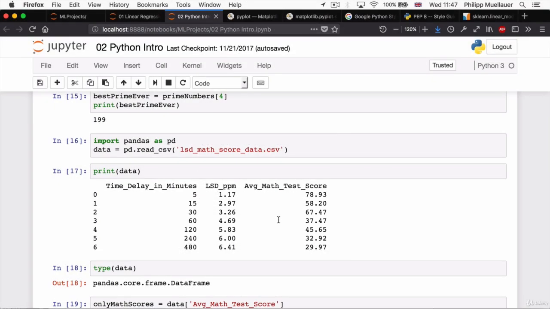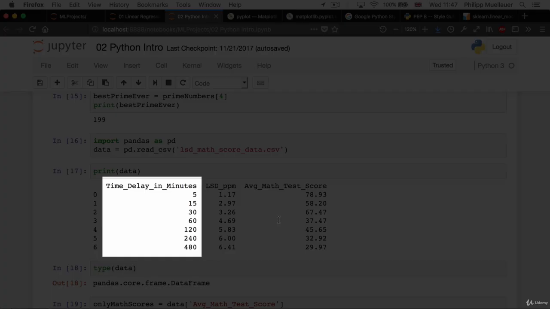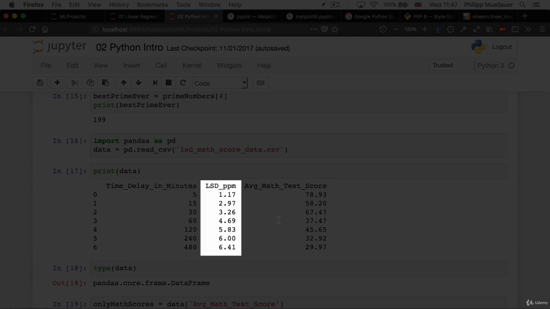The blood samples were taken from the volunteers after 5 minutes, half an hour, 2 hours, 4 hours, and again after 8 hours. Now, if you remember, this is what you see in the first column of our data frame. The second column, labeled LSD_ppm, is the tissue concentration of the drug measured in parts per million.